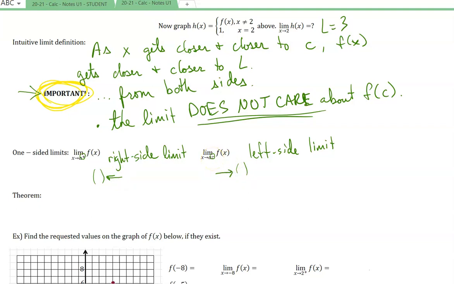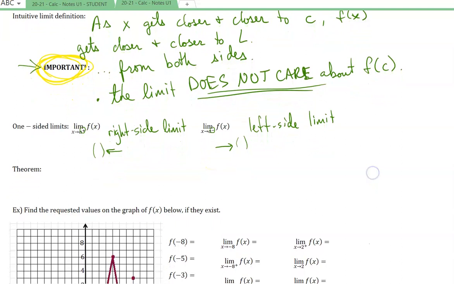Now in order for the limit of a function at a point to exist, this needs to be true. We need to have the limit from the left and the limit from the right be the same thing. This is a theorem. We're not going to prove this theorem, but it is a theorem. Some theorems we will prove this year. And if you remember from geometry, a double-headed arrow like this means if and only if. It's also abbreviated iff. I'm going to use those for some shorthand here.